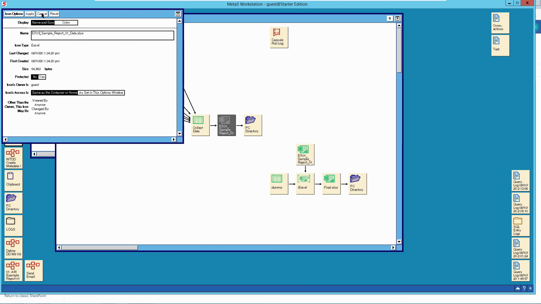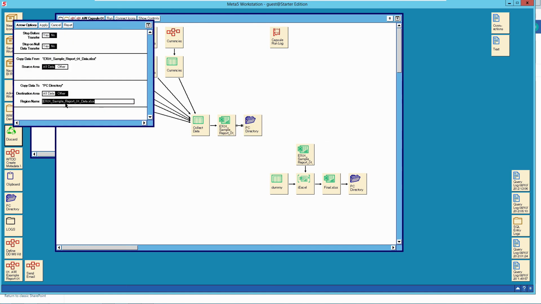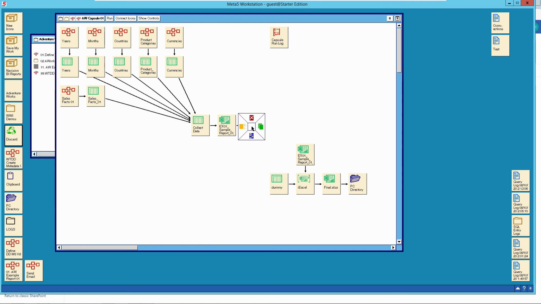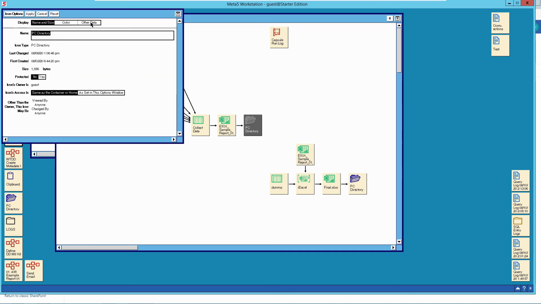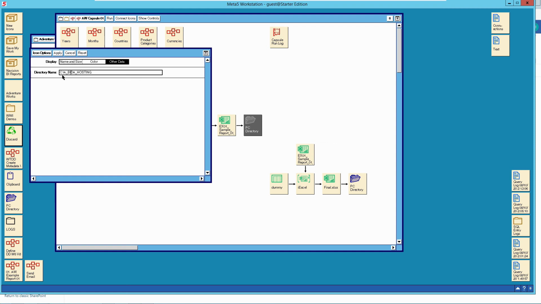It is that simple. Then, what does it do? The Excel spreadsheet has a name. We option the arrow and we put the name of the Excel worksheet into the outdated region name for the PC directory. It will write the Excel spreadsheet to the PC directory with the name specified here. The PC directory is set to a directory on the C drive as named in the directory name, and the directory name can be any drive, including a mapped drive. We are sending it to a C drive.